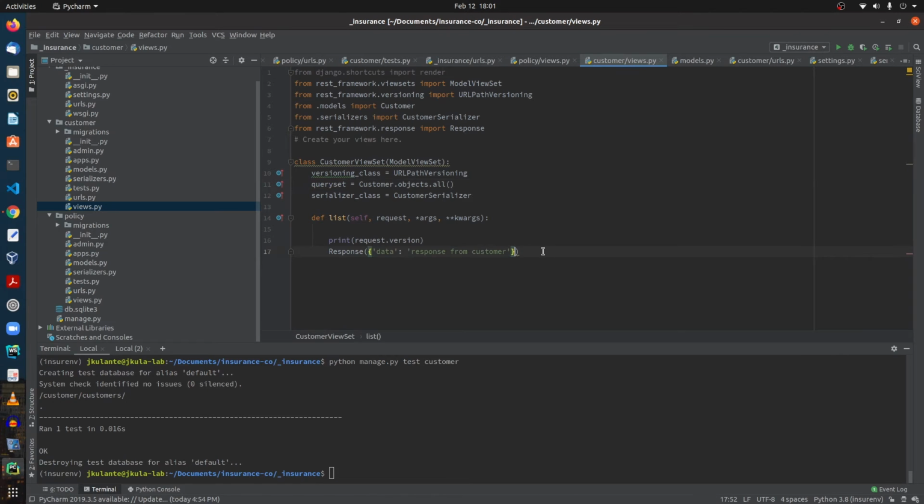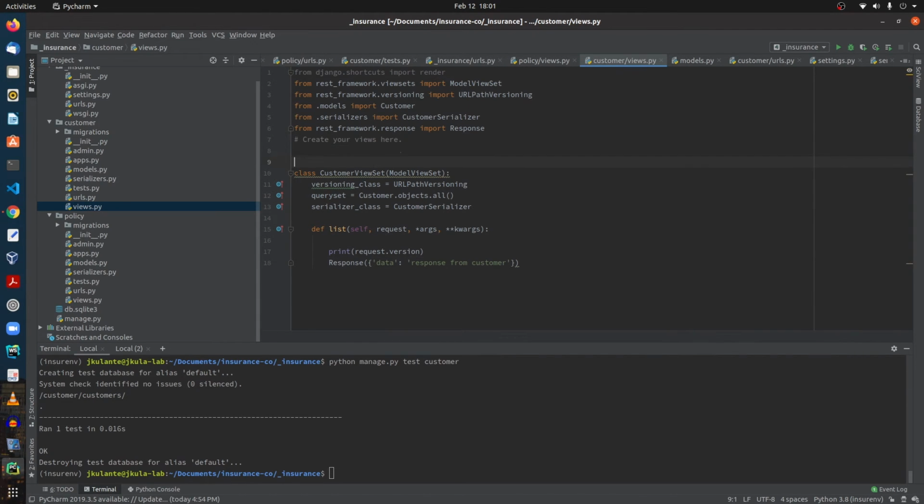But for the sake of this tutorial, since we want to demonstrate versioning instead of demonstrating how you can retrieve data from your database, we just return a response with a content type application JSON. So the goal for calling list here is to make sure our requests contain versioning, since we're using the versioning class for this particular view set.